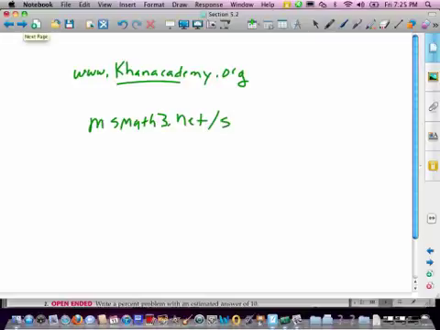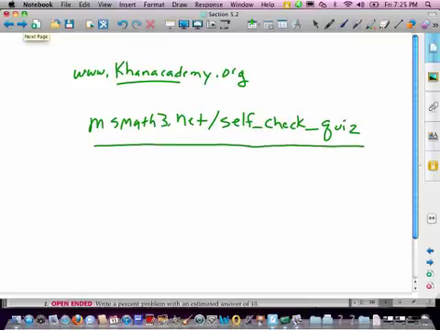Here's a good one for a quiz. It gives you some quizzes that you can just take and do practice quizzes. Self-check quiz. Make sure you get all those underscores in there. And you can pick out every section that we have. This will give you every chapter, and you can just go to the chapter, pick out a section that we're doing, and you can do a little quiz. It'll give you a 5-question quiz, and you can see how you're doing. So this is a great way to monitor, do you understand this stuff?